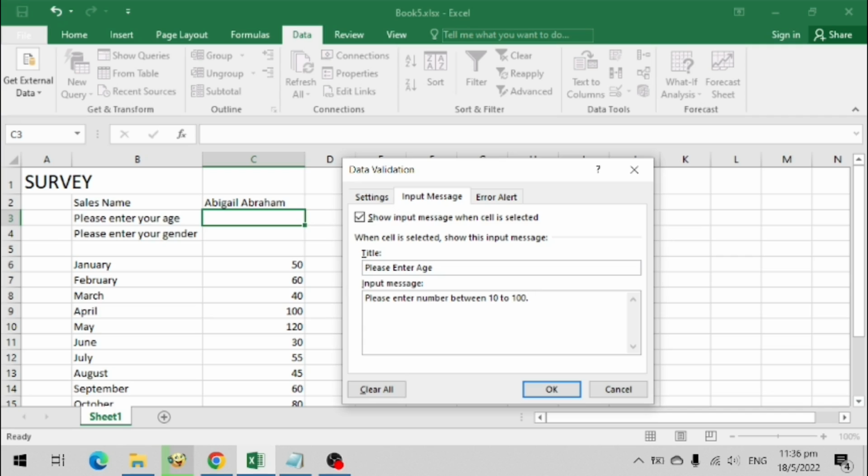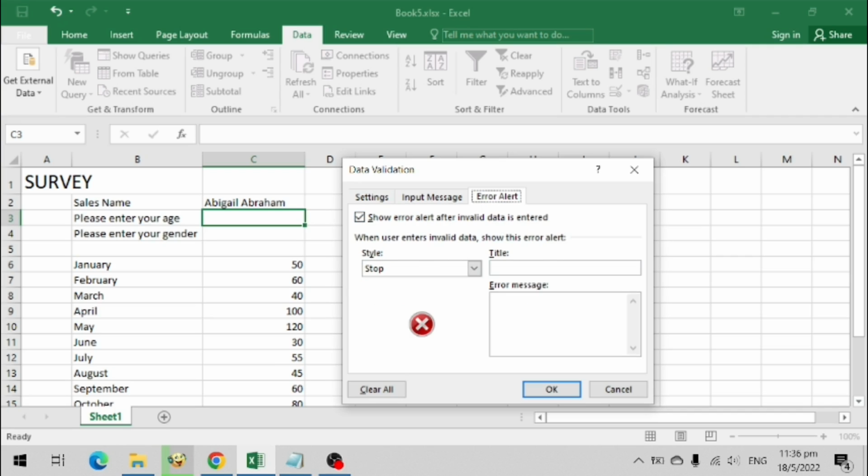We also need an error alert. This will prompt the user to enter the correct value that we want, which is between 10 and 100. Click the Error Alert tab, and make sure the check mark is on, Show error alert after invalid data is entered. Enter a title, in this case, we will put Error value.